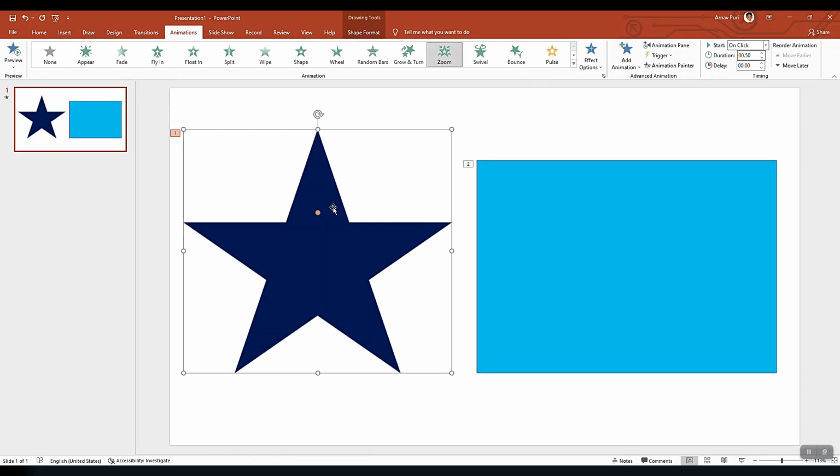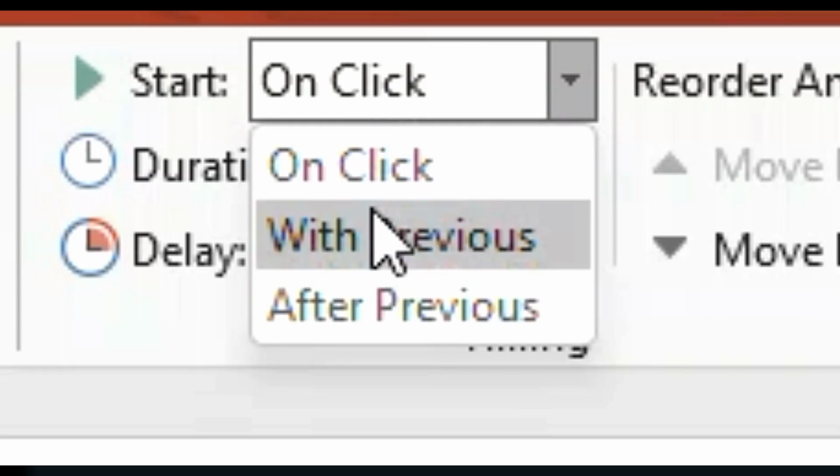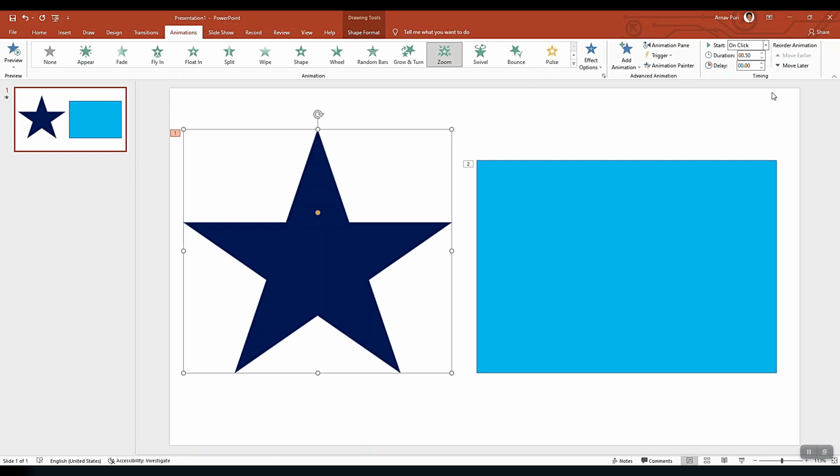If I come here and click on start, there's With Previous and After Previous. With Previous means that if you have any other animation before it, it will continue along with that. But After Previous will continue after the star animation.